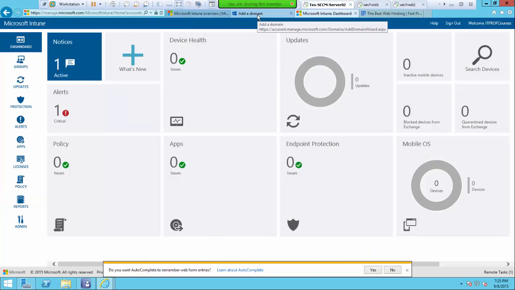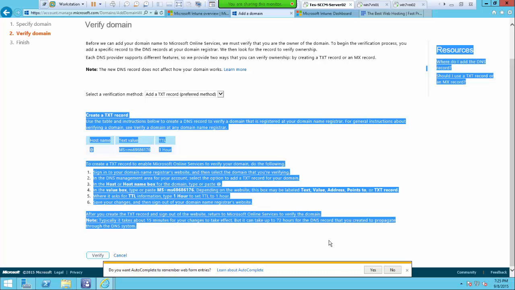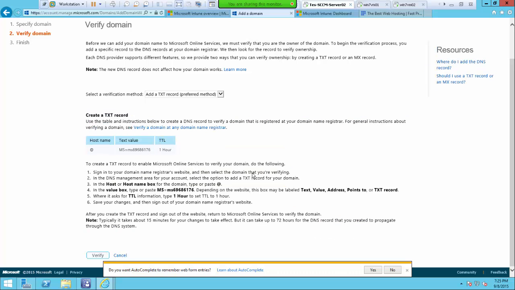If any of you are trying to purchase your domain and trying to do this step, Microsoft Intune would verify your domain and register your domain with it. So then you can tell me. Otherwise, these are the steps that would let you go through that verification of your domain. So why would we do all this? Let me show you why.